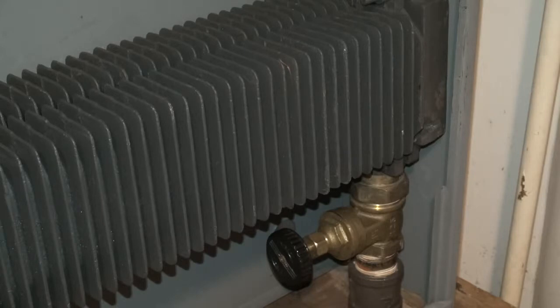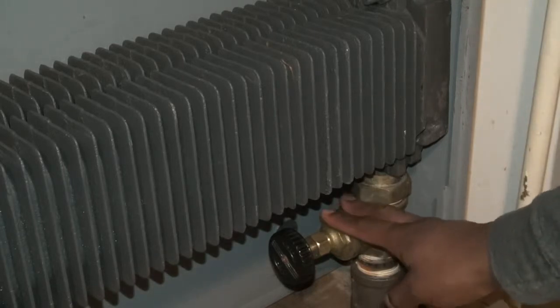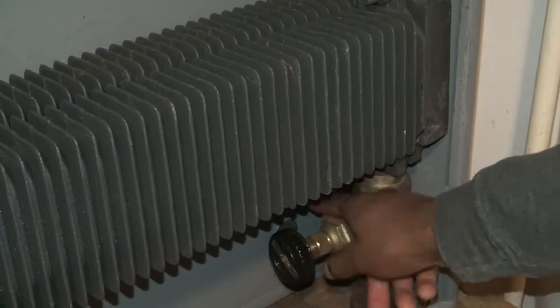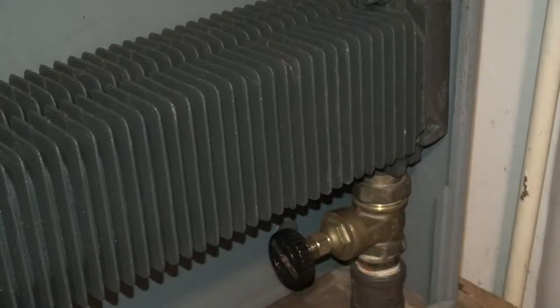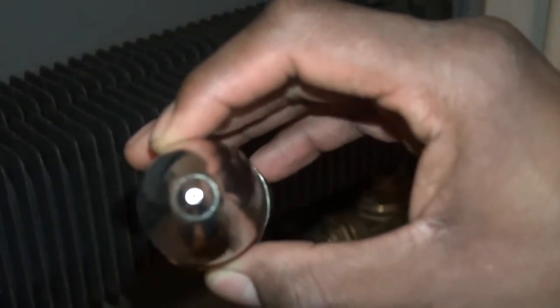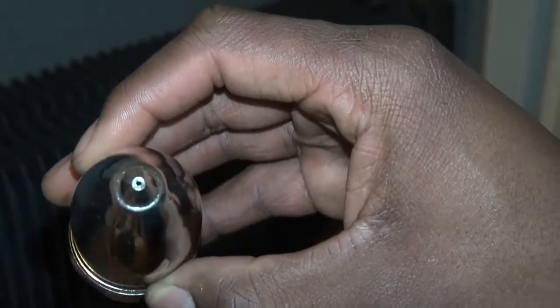That never happens. The only way you'd ever get 2 pounds of pressure to enter the radiator is if you do exactly what I'm going to do in the conclusion of this test, or the second test that I'm going to combine in this video: keep the cutoff valve off, and when the heat is on, wait till it pressurizes, then open up your radiator all the way. That's when you'd get 2 pounds of pressure, or possibly 62 miles an hour of steam, but you're not going to get that, considering the size of the opening of the air vents. It's just not big enough to allow that type of steam volume to flow through there, so you're not going to get that kind of momentum.